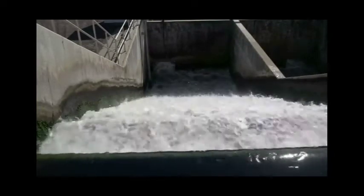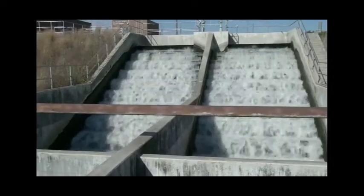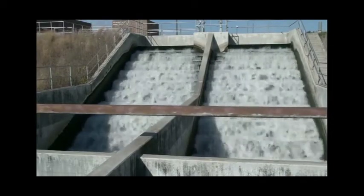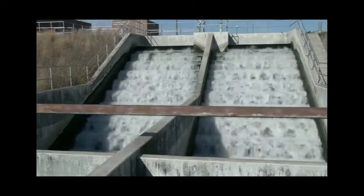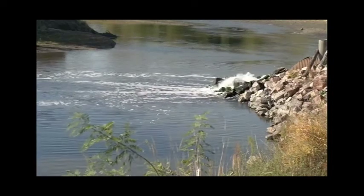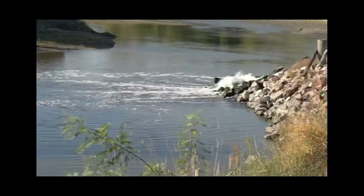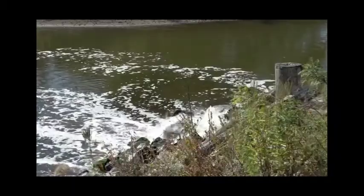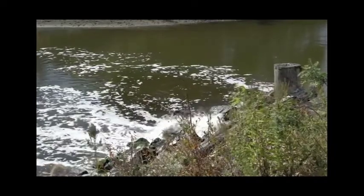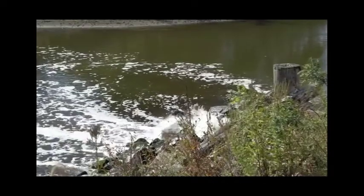Before we discharge water into the river we also remove any remaining chlorine by adding sodium bisulfite, which reacts with chlorine and completely neutralizes it. By the time the water is discharged into the Big Sioux River it has spent almost 18 hours flowing through our plant. The Sioux Falls water reclamation facility has removed over 30,000 pounds a day of organic material and 5,000 pounds of ammonia — the discharge water is 98 percent cleaner than when it entered the plant.